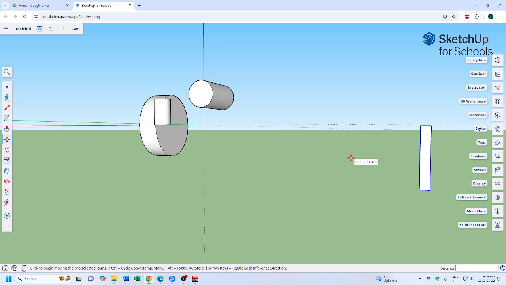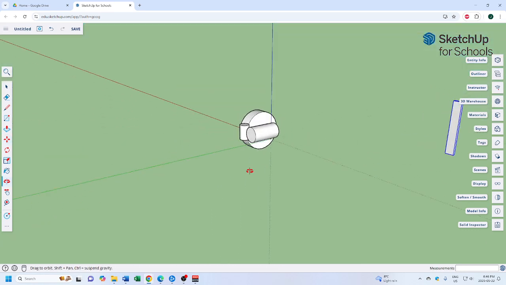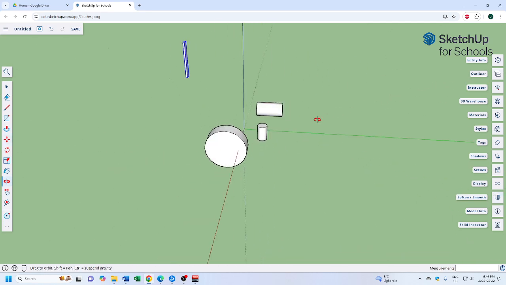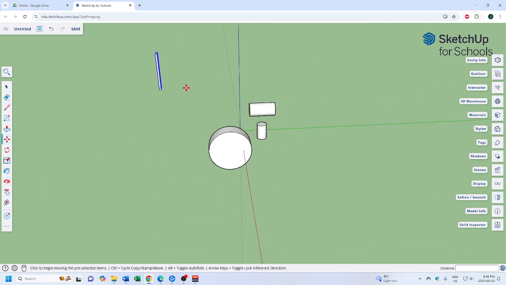And I only want it to go in the blue direction. So I press up and it says lock to blue. No, it's not. Now it is. And then I can just line it up and I can see I'm right on ground level pretty much. So I can make sure that lines up where I want it. If I wanted to get it right out to the green line or to the red line, I'll lock to green and then I can, whoa. Sorry. Let's try that again. Lock to green and we can slide it over to the red line, get it right where we want it.